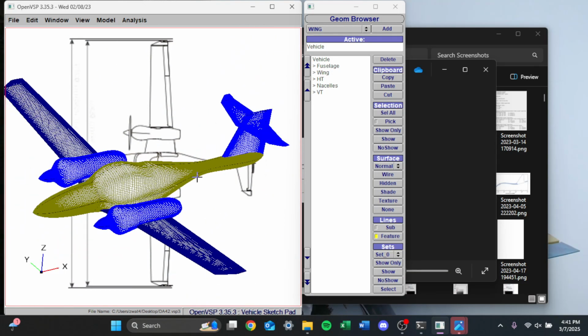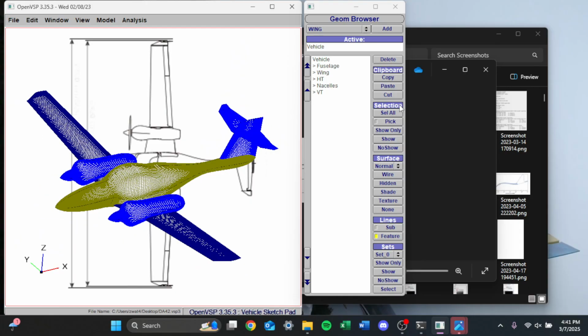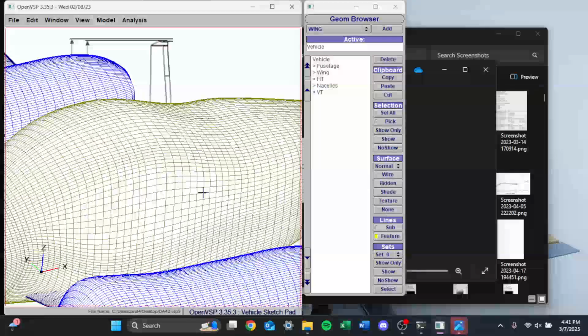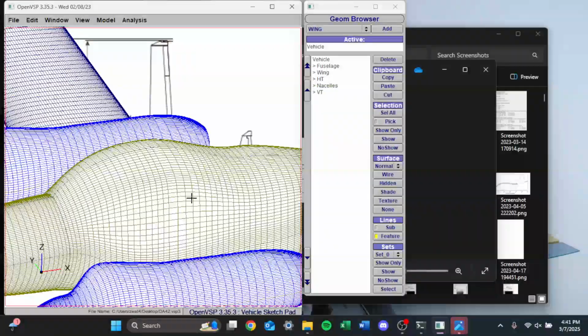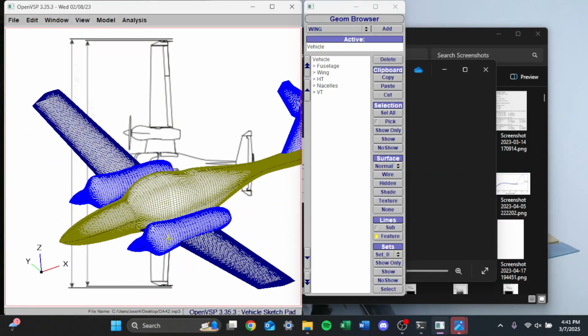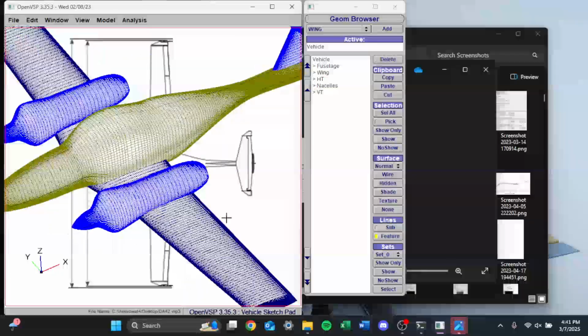So yeah, we basically covered everything from how to use VSP, specifically for flight stream, and how to mesh, general properties for guidelines for meshing. This isn't perfect here, but I think you guys get the general idea, hopefully.